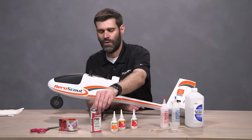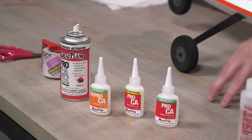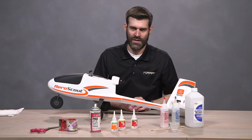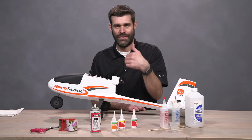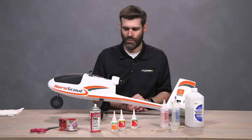Next to that we've also got activator. Some people consider it accelerator, and this will actually make the CA glue dry quicker. Normally these CA glues don't take very long to dry, sometimes seconds up to just a couple of minutes to cure completely. The activator accelerator will help that come down to just a few seconds usually. So I like to use that because it speeds along the repair process.